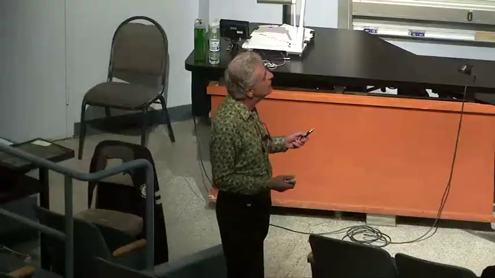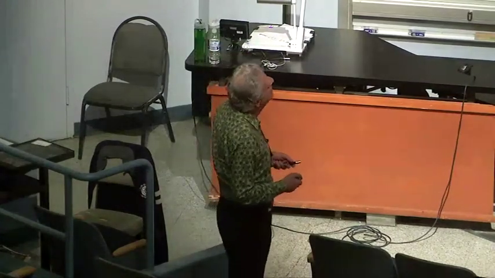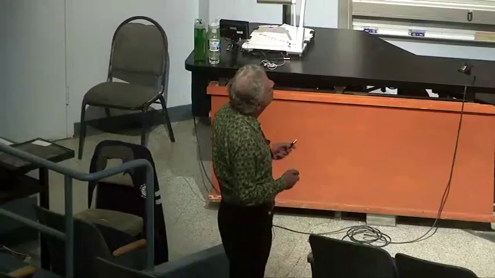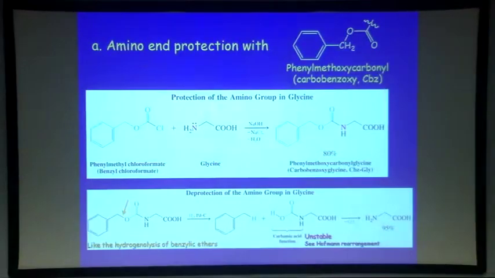In principle, you could do it by just turning the carboxylic acid into the acid chloride, for example, and then doing nucleophilic addition-elimination. It's perfectly fine. But it makes HCl, and the yields are not 100%. There's a reagent, several reagents actually, but one particularly popular, that will do this in near quantitative yield. So we'll do the next 10 minutes or so on protection.